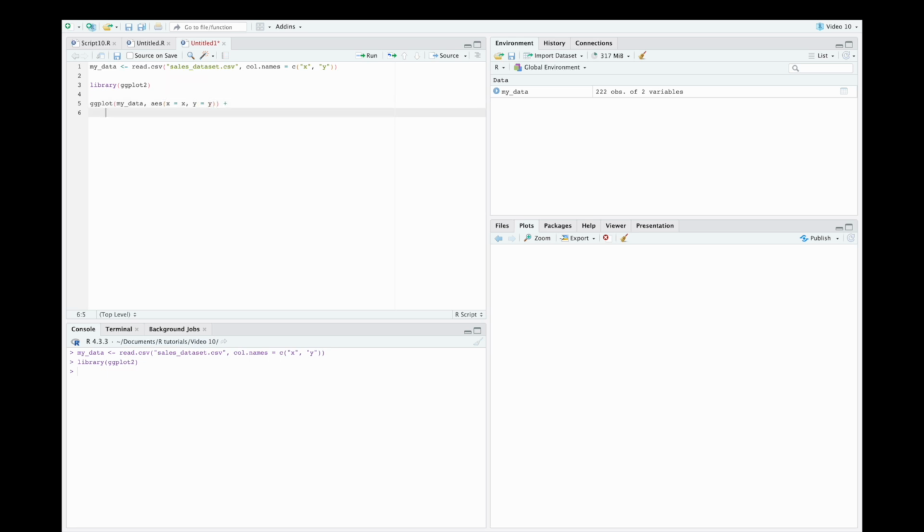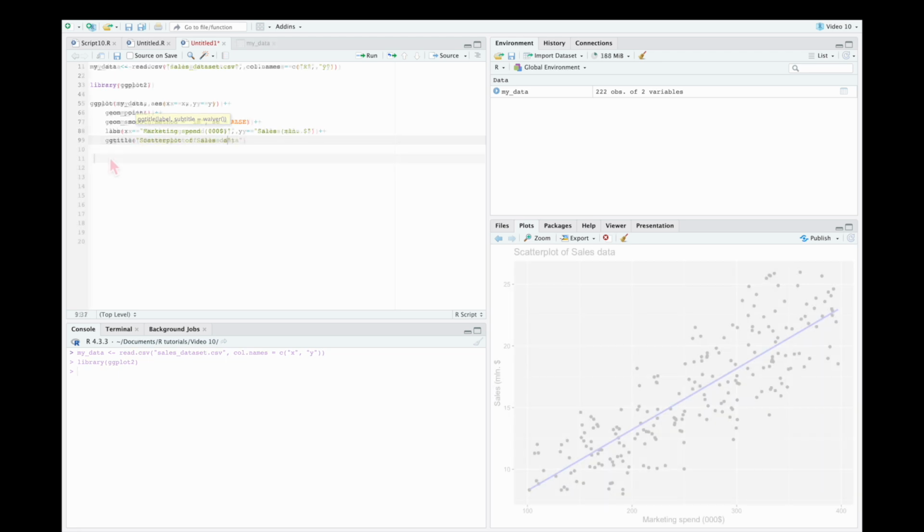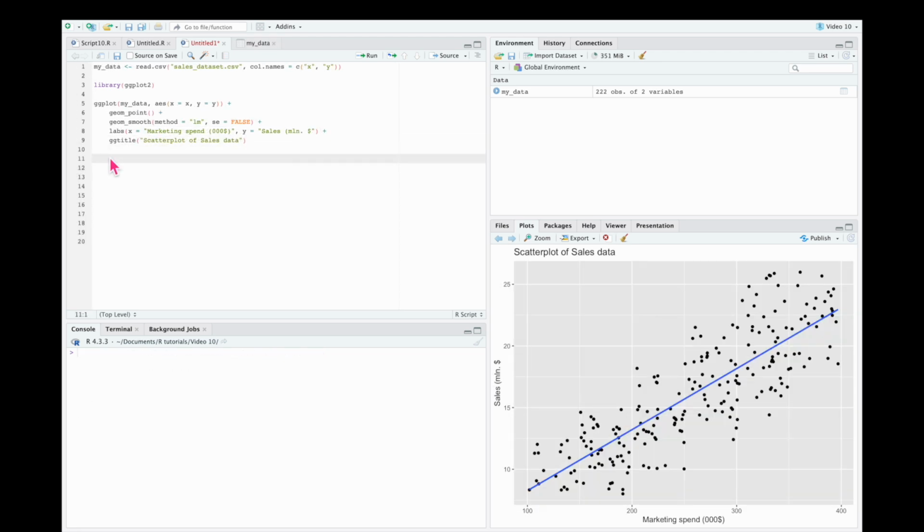To assess linearity, let's create a scatter plot of the dependent variable against the independent variable. Let's do it using ggplot2. We can plot the regression line using the geom_smooth function and passing the lm argument, which stands for linear model, to the method parameter. The relationship is linear as the data points roughly form a straight line pattern. Look for deviations from linearity, such as curves or clusters of points, which may indicate nonlinear relationships.